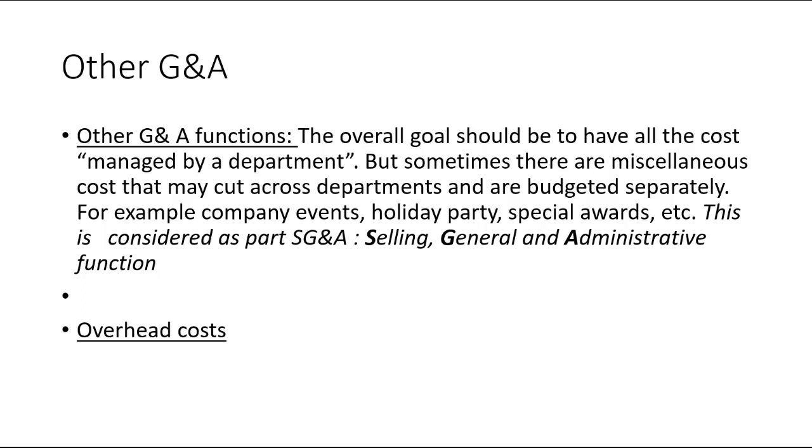There could be other G&A functions in the department. Sometimes some companies will put them separately, in a different budget. Sometimes they may call it miscellaneous. It could be budgeting for events, holiday parties, special awards, etc. And again, typically they're also considered SG&A because they're administrative functions, so they're included in the SG&A account.